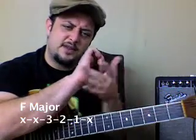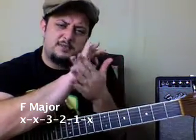Okay, and then the real trick for the verse is that we're going to be feeling the strings vibrate under our picking palm. That gives us that, it's called palm muting.